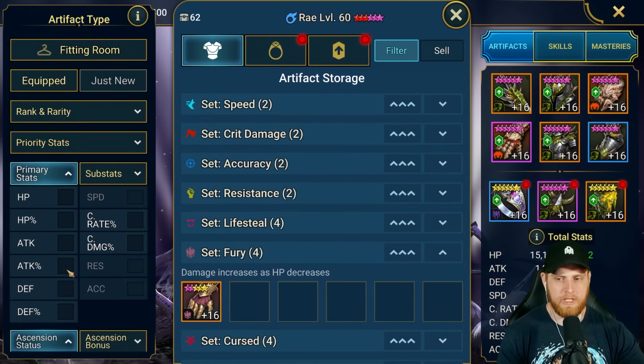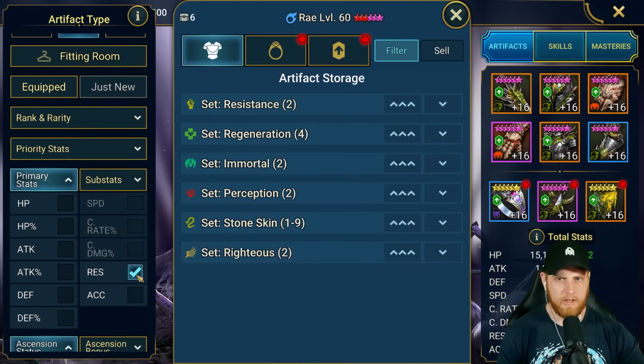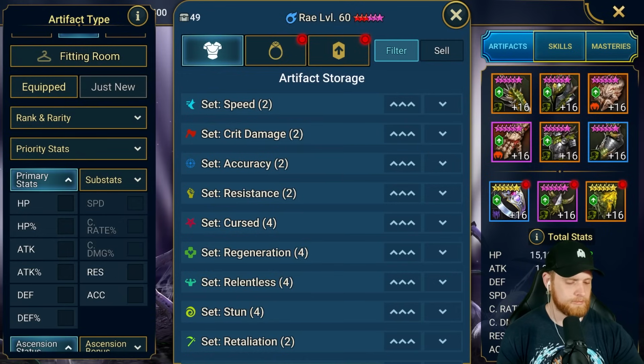So HP is 13, attack is 5, defense is 11. So let's say 13, 5, 11. Crit rate is 6, and then crit damage is 10. So 6, 10. For chest plates, we got 10, 13, 13. Accuracy is 7 and 6. Only trying to keep the best of the best, basically.